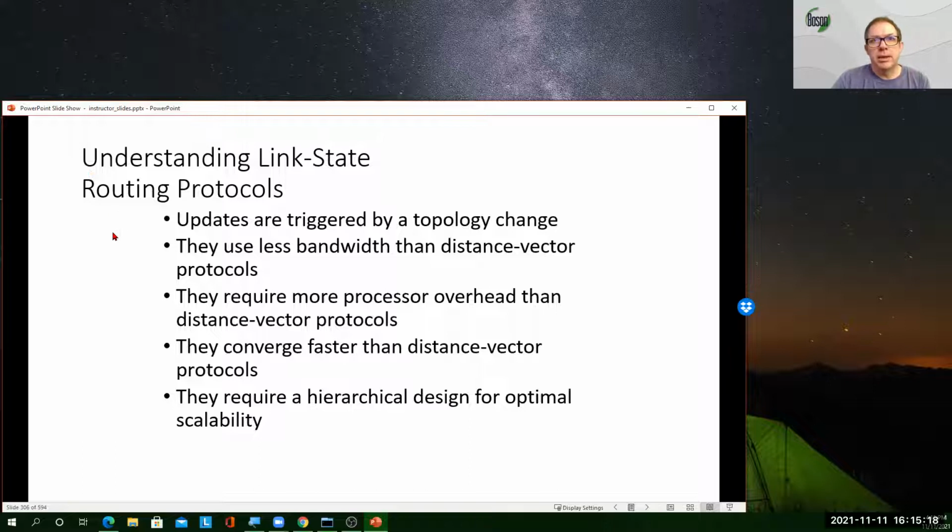Now, link state, it says, uses less bandwidth than distance vector. And that would be a factor of them not advertising their entire table on some timer. So that's a yes and no, right? During their initial neighborship, when they first become neighbors and they first synchronize all their routes, they're going to use quite a bit of the bandwidth, maybe all of it. And then after they're finished synchronizing everything, they'll settle down and they're very quiet. All they do is say hello based on the hello timer. Now it takes more processor to process all of the information.